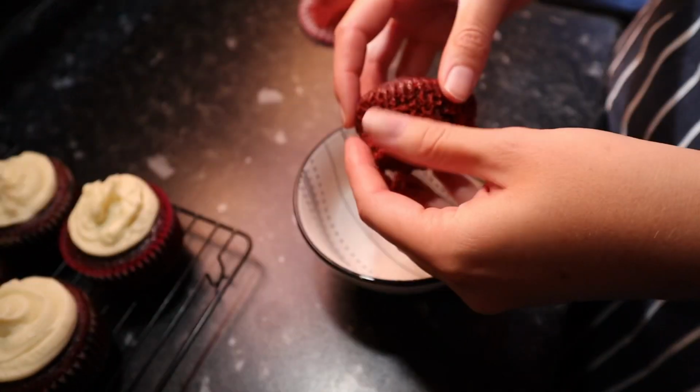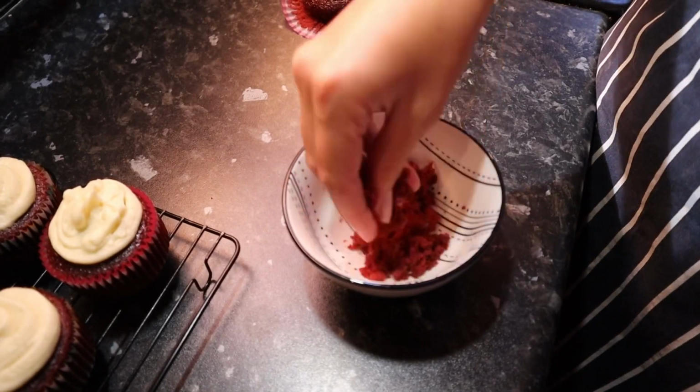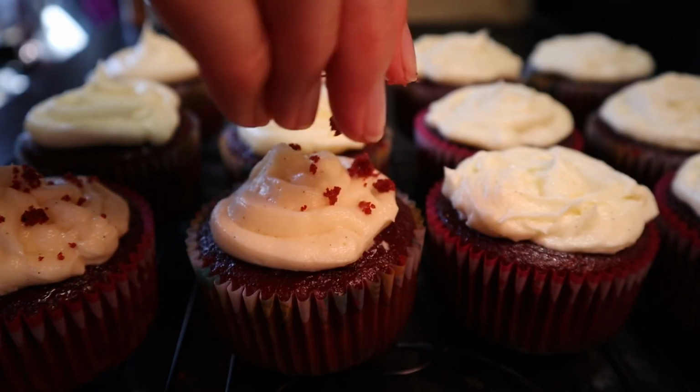So I made an extra little cupcake with the leftover mixture. No chocolate chips in this one, but I'm going to crumble it up and sprinkle it over the top of the other ones to make a nice little decoration. You won't need the whole cupcake, so crumble about half of it into fine crumbs and sprinkle over the other cupcakes.